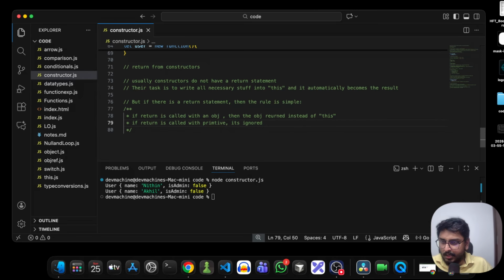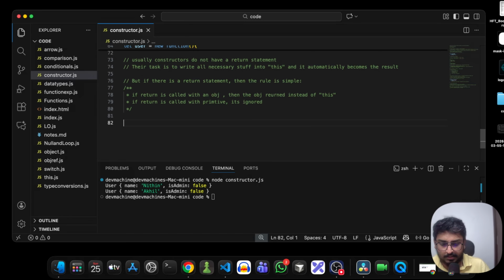In other words, return with an object returns the object. In all other cases, this will be returned. If you are returning an object, it will return the object. If it is returning a primitive, it returns this. That's how it entirely happens.